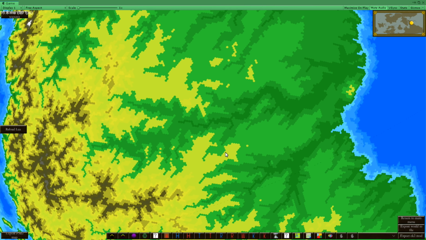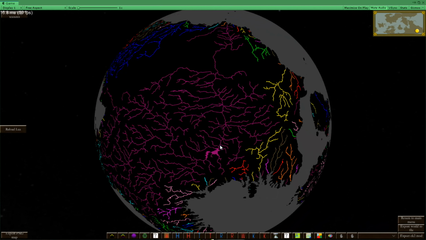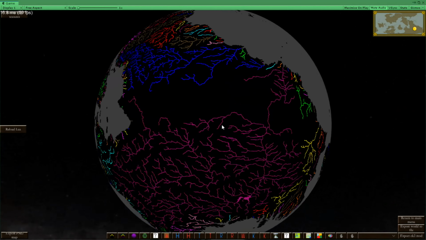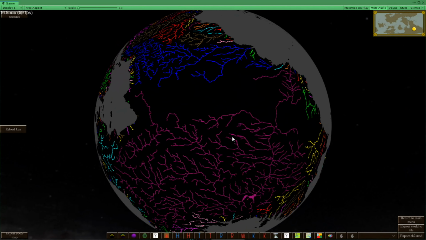You can see here that we have color-coded each major river and its total extent. So you can see here this massive Danube-type river that's all purple. This technically all connects, right? And it goes all the way to the ocean. This particular spot here gets water from all of the other little tributaries you see up here in the headwaters. And it all eventually drains into that particular spot.